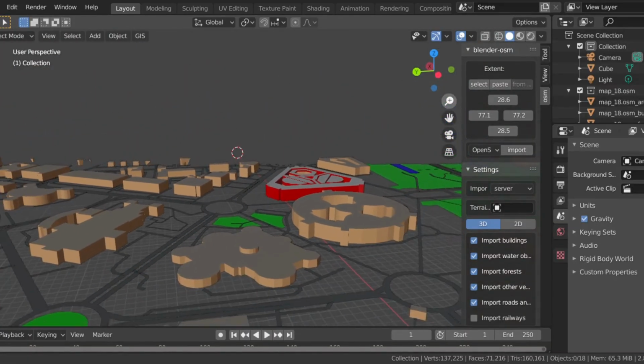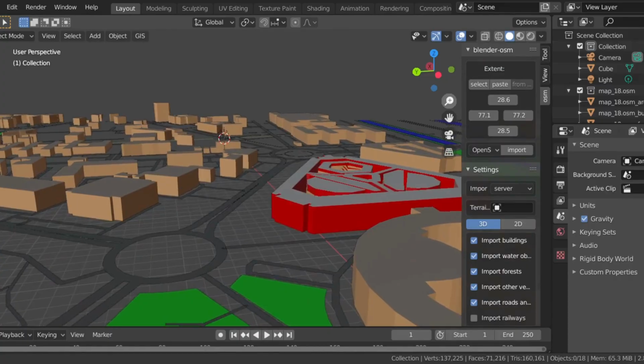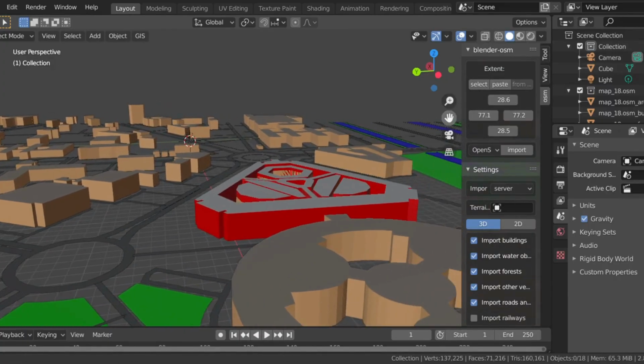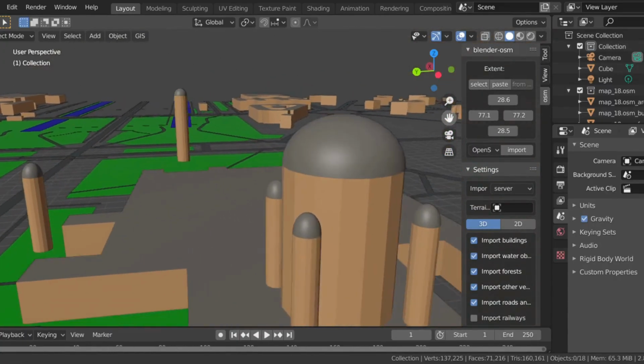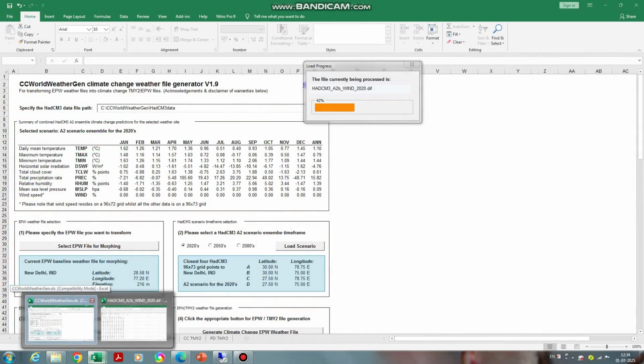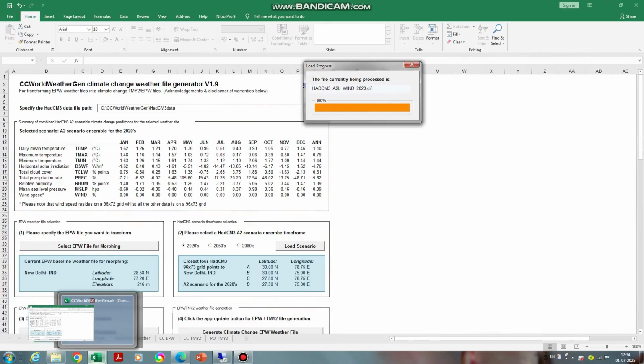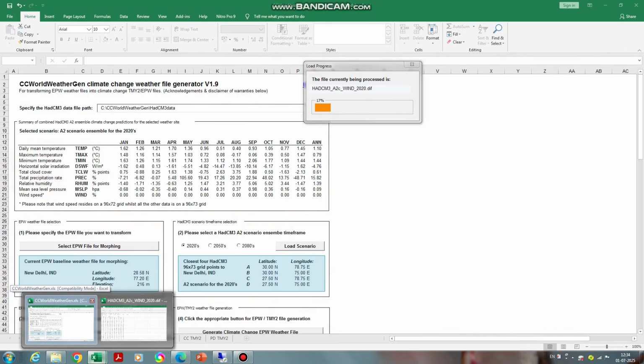Then in the next step, geospatial shapefiles are created which contain georeferenced data on building height, floor area, and number of floors. In parallel, weather data is also prepared using a climatic modeling tool which simulates present and future climate scenarios including temperature, wind speed, precipitation and more.